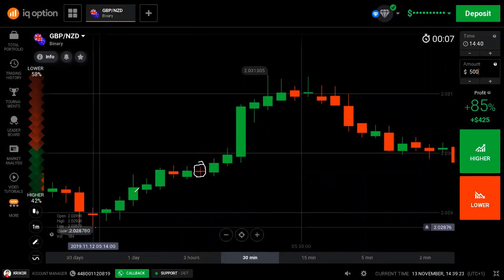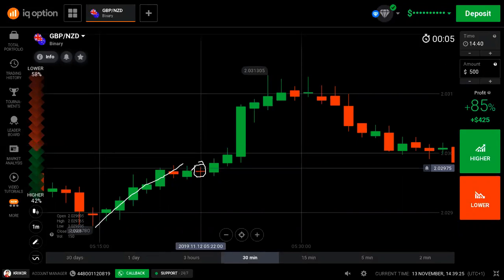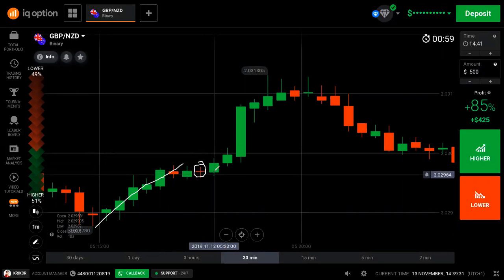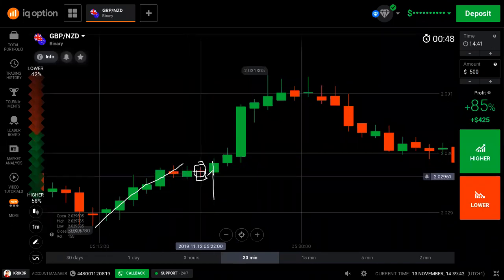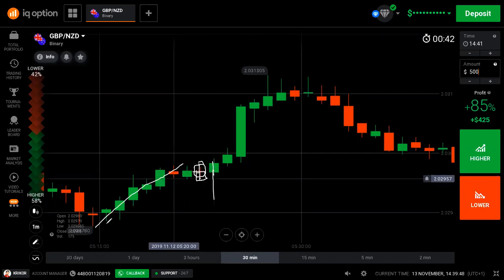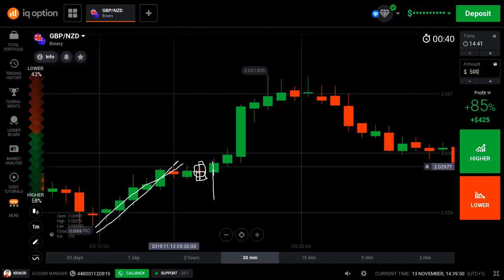And it is an uptrend. Sellers try, but they are not very strong. This is a spinning top. So the next candle will go up. If the sellers were strong, then the next candle might go down, because that would show that the sellers are strong. But because the sellers are very, very weak, it is the buyers, it is an uptrend.